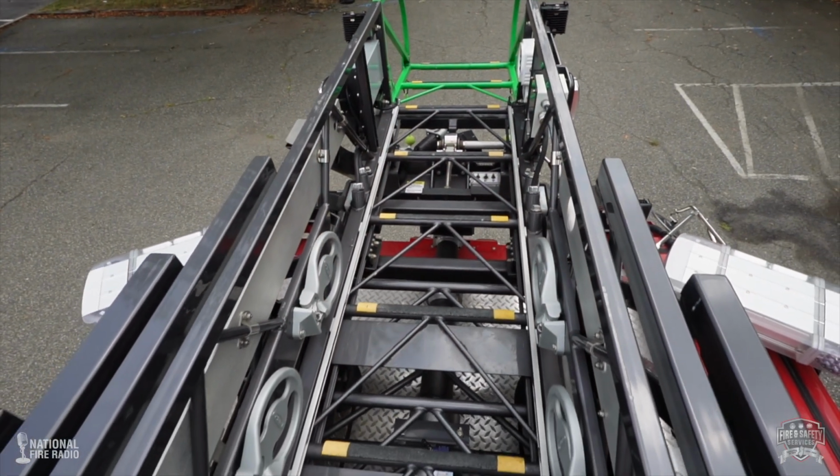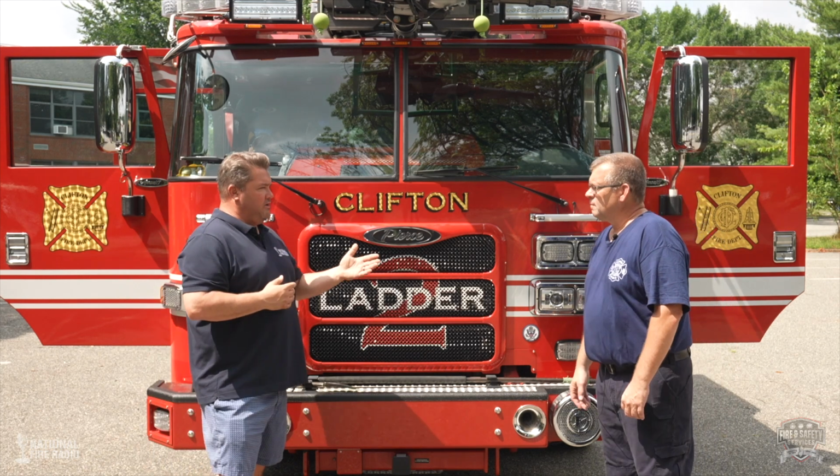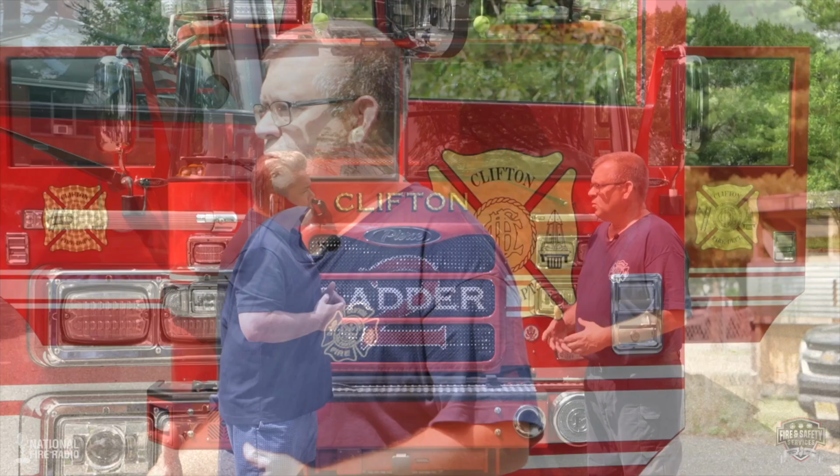Yes. Interesting conversation about the 100-foot steel aerial. We talked about that and it has to do with the jack spread. Could you give me a little information on that? For years we were working with an 18-foot jack spread, and some of our biggest streets are only 20-something feet wide. So it didn't give us a lot of leeway as far as where we could place our apparatus. Even the old mid-mount tower where you had to kind of turn it away. Sure. So we wanted to reduce that overall footprint.